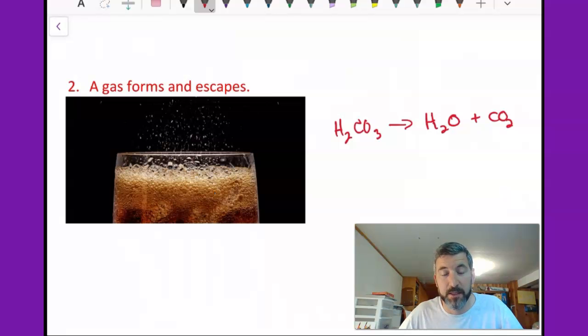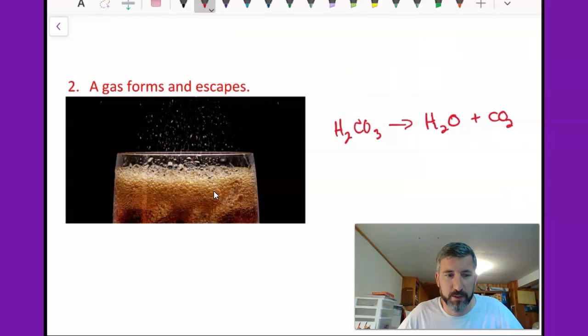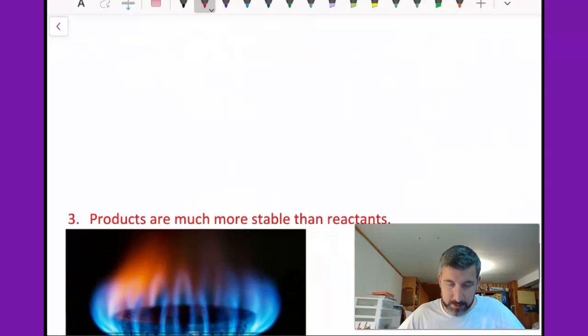Now, of course, if you keep the cap on, and let's say you're taking the bottle out of the fridge and you drop the bottle on the floor and you see the fizzing happening inside the bottle, that reaction is going to return to equilibrium because the CO2 is not escaping. So that would be a case where you would draw a return arrow because you're not losing the CO2, so it's able to actually re-establish equilibrium. And it usually does so in just a couple of seconds. Although if you drop a bottle of soda, you might want to wait a few minutes rather than a couple of seconds, just in case.